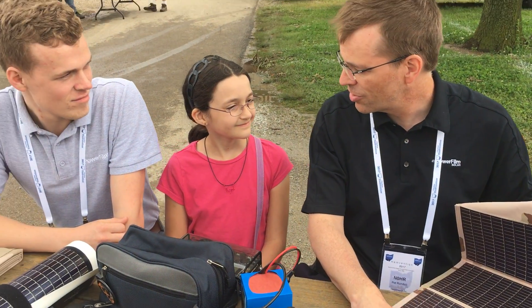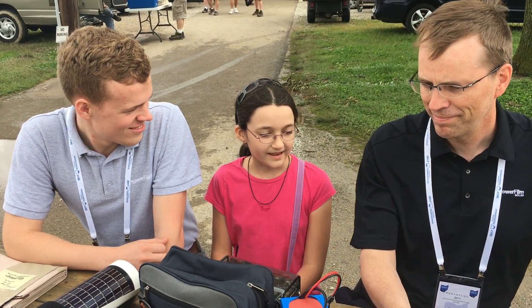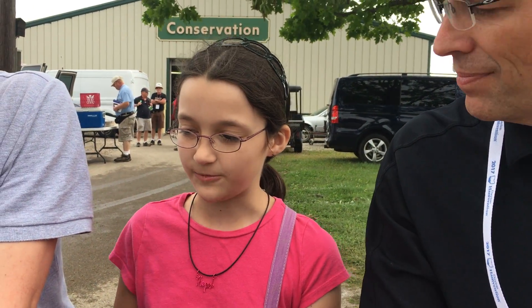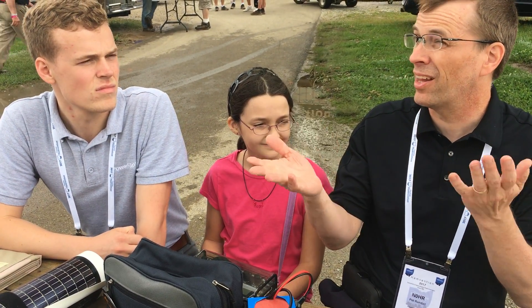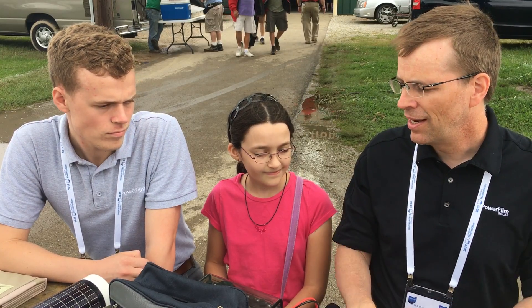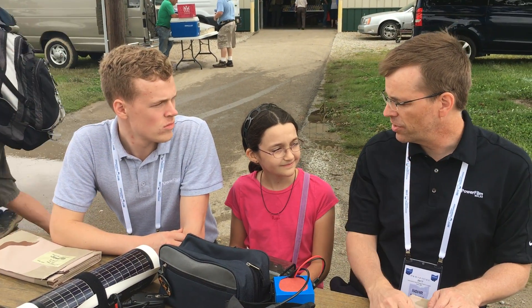Certainly for field day, solar is a lot of fun. Would any of these work on a day that's very cloudy — not perfect sun? That's a good question. Your eye does a good job of tricking you into thinking there's enough light. On a day like today that's pretty overcast, we're only at about 20 or 25% of full sun capability. But that's enough power with our larger panels — we're making almost ice with our refrigerator unit over there right now. With this 30-watt panel, you'd still be able to get 8 or 9 watts. When the sun comes out, you can back up to 30 watts and you're good to go.